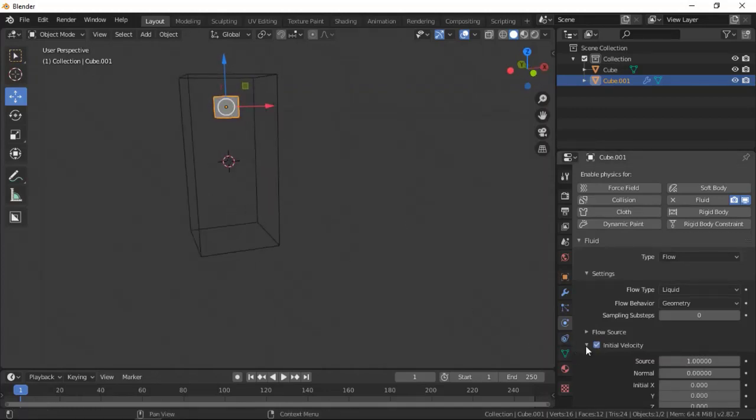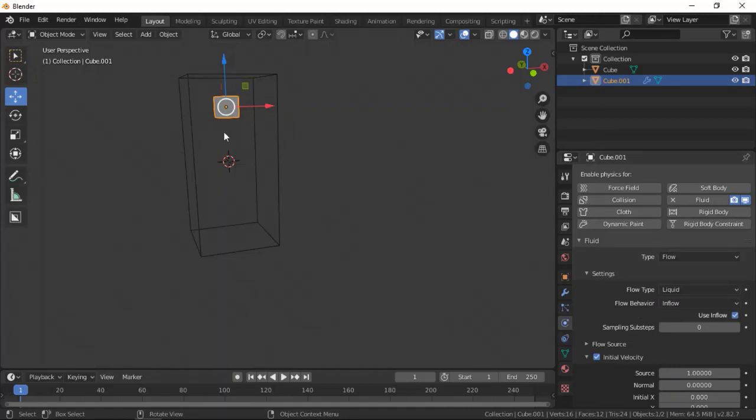So this option helps you to get some randomness in the flow of the liquid. So we are going to change the flow behavior to inflow. Alright, so the fluid is going to flow out from this into the domain.